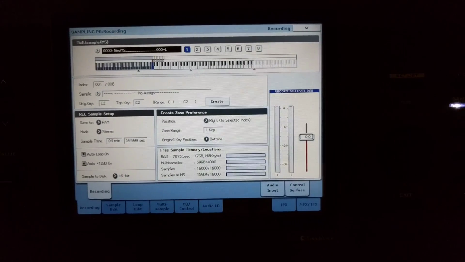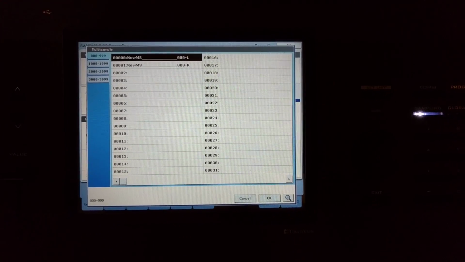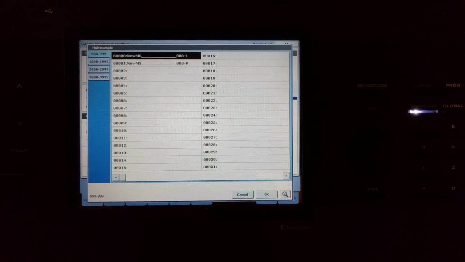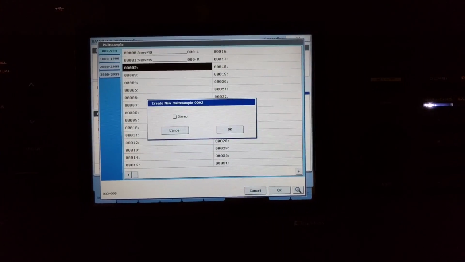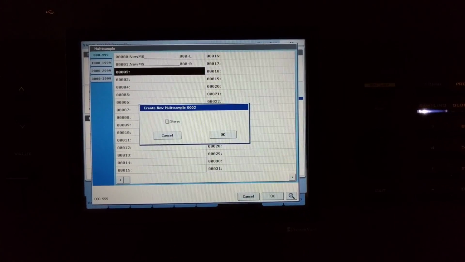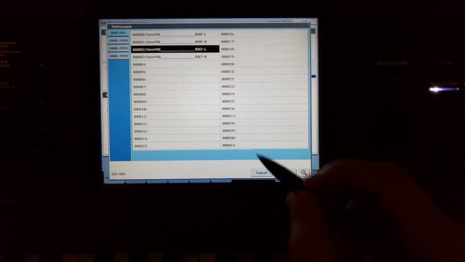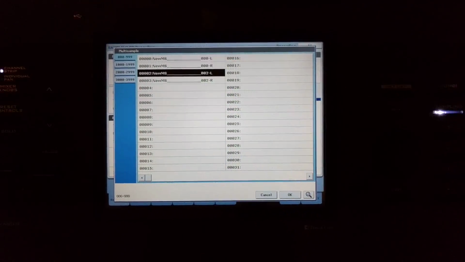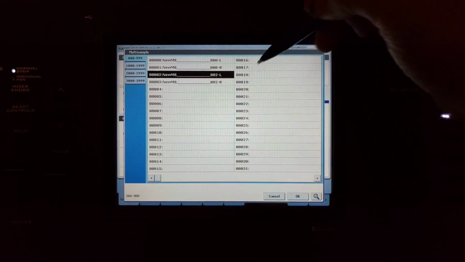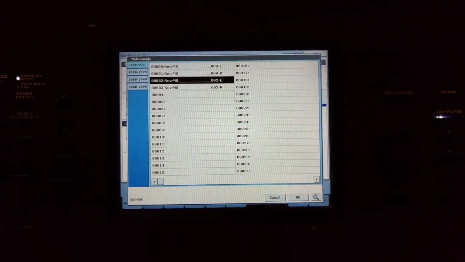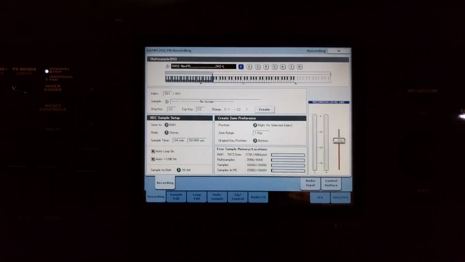So first things first, we need to create a multisample. Now, as it sits, when you first kind of open this up, you've got a bunch of multisample slots that are available. So I'm going to choose a new slot, and it's going to ask you, well, okay, do you want it to be a stereo track? So I'm going to say yes, I want it to be in stereo, and let's go ahead. So we've got a new multisample. Now you could actually start right from the beginning if you wanted to use those ones. Just for consistency, I'd leave those two blank because I just do. No particular habit or reason.